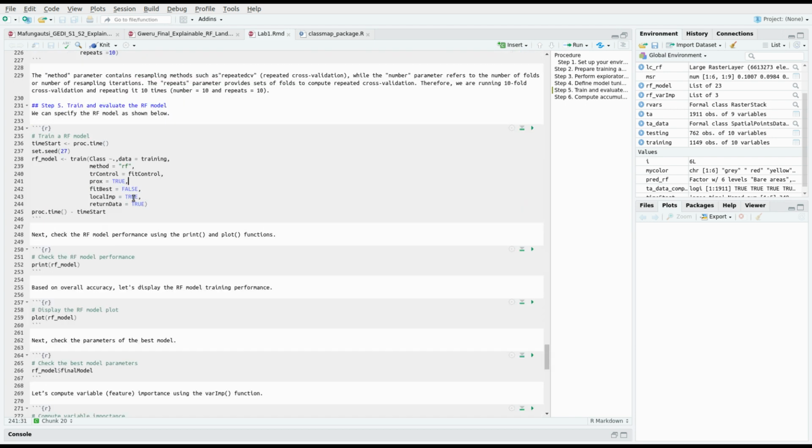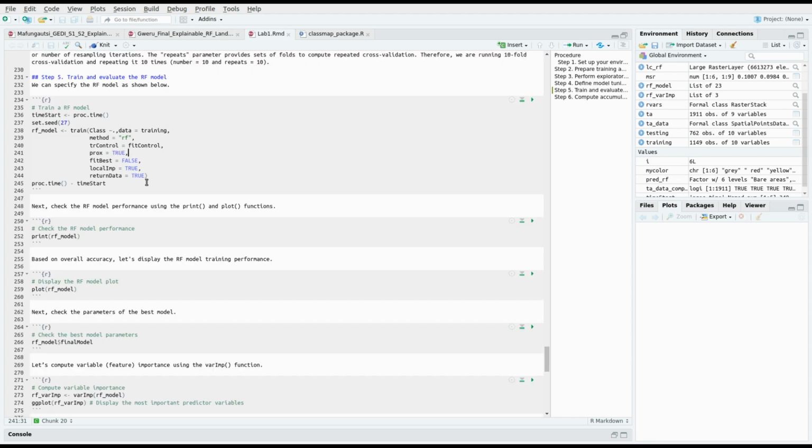Right, and then for proximity, we are going to set it as true. Proximity simply means we are measuring the distances between two observations. For the fit best, we set it to false because we don't want only the best model, but we want to get all the models so that we can evaluate.